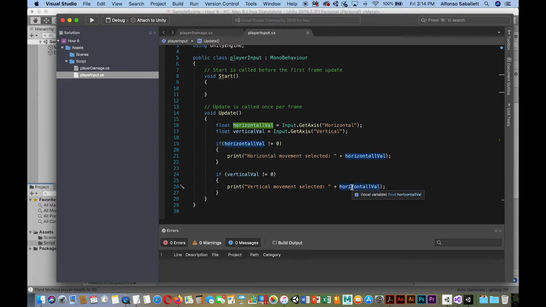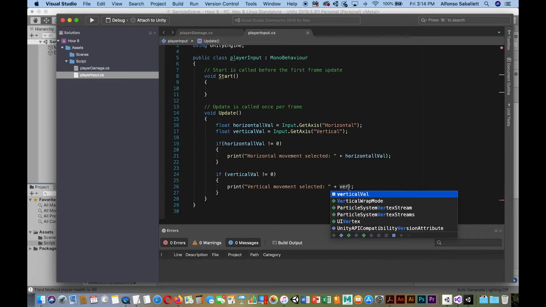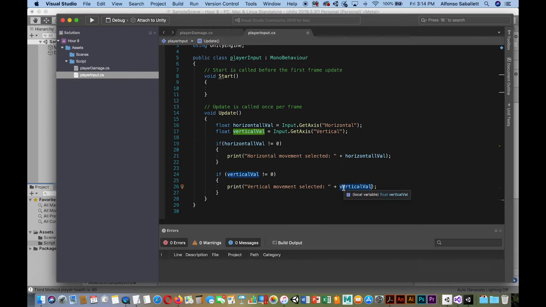Okay, oops, I'm going to change this. All right. Okay, so make sure you make those changes if you copy and paste it, or just type it in from the beginning. Again, we haven't saved it.